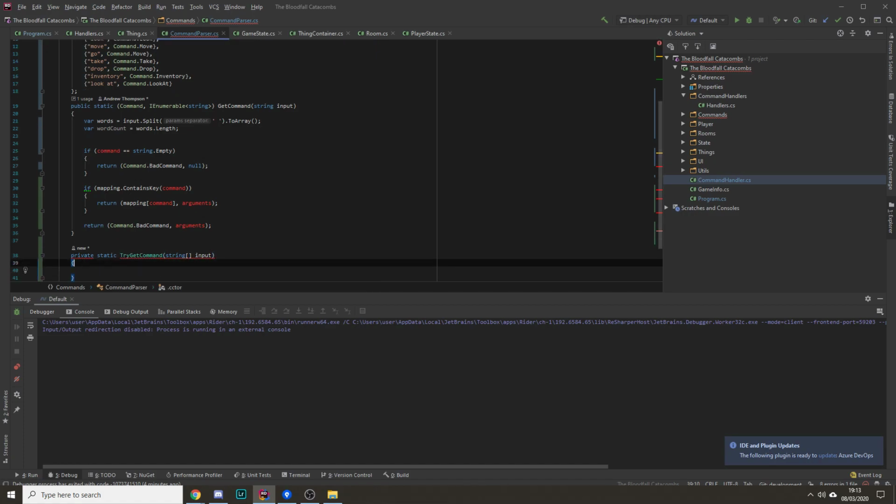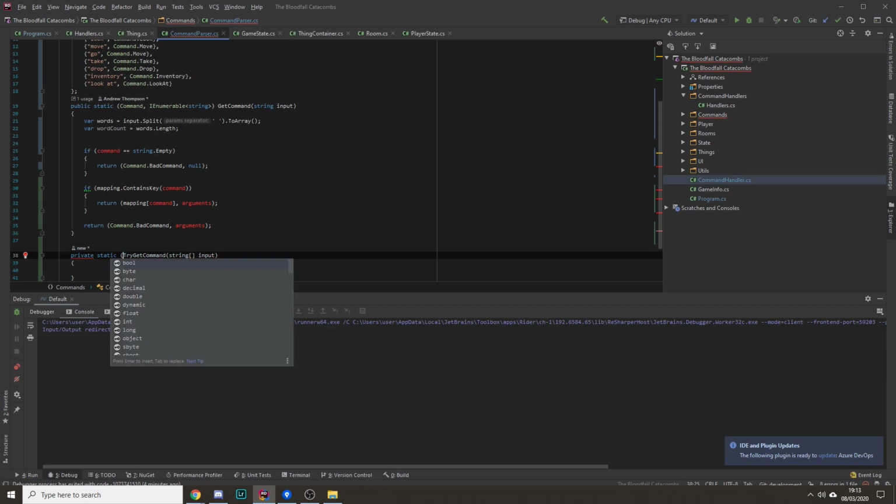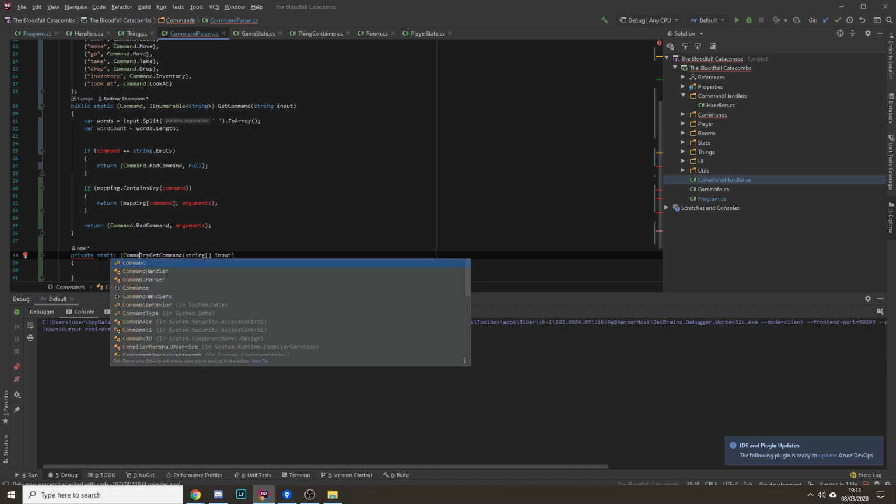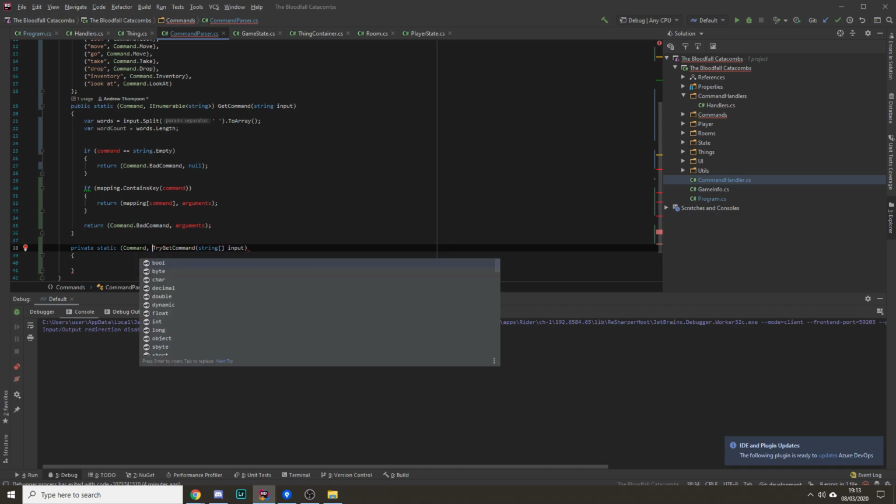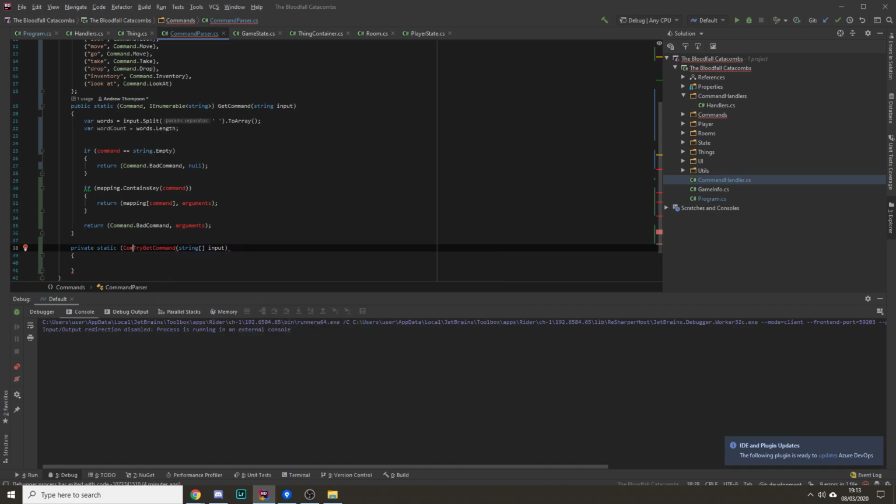so we'll try and get the command here. We'll return a value tuple with a bool and a command.